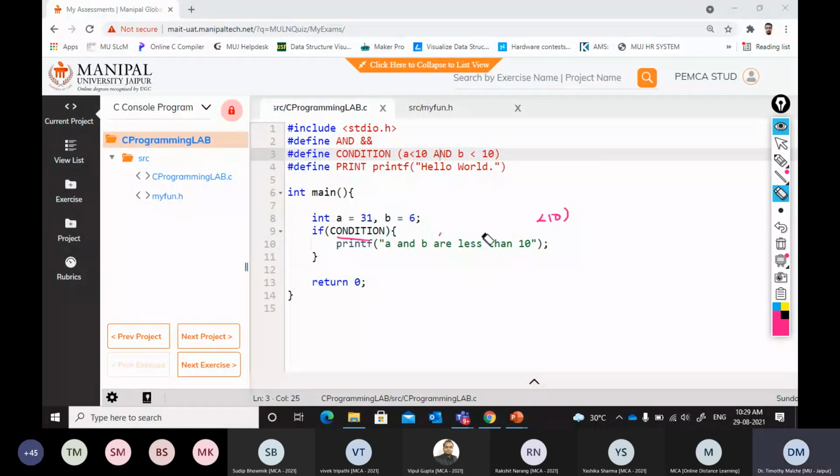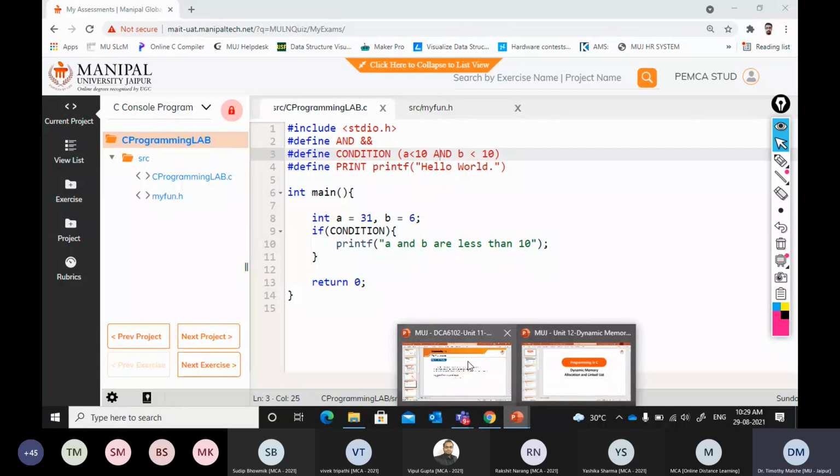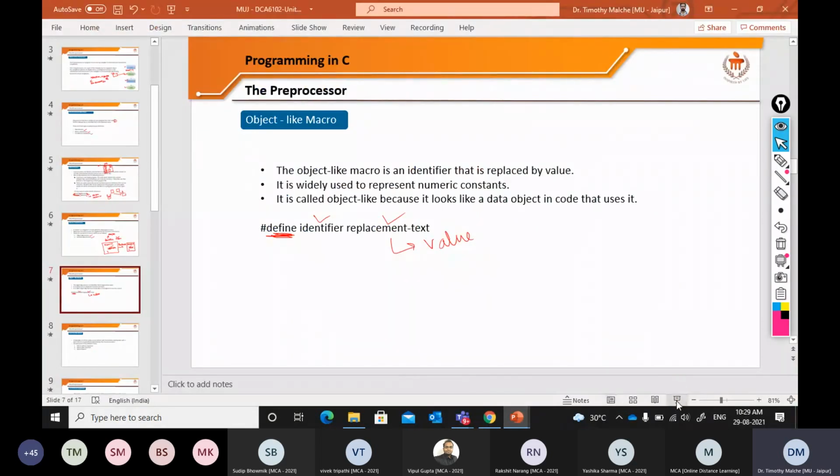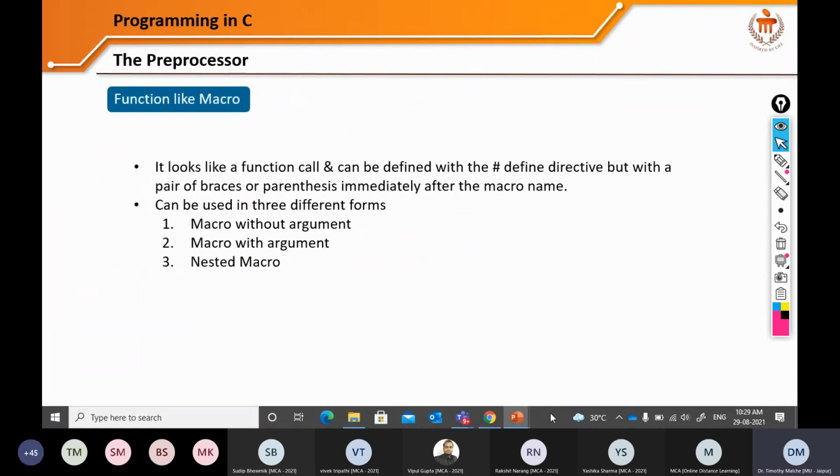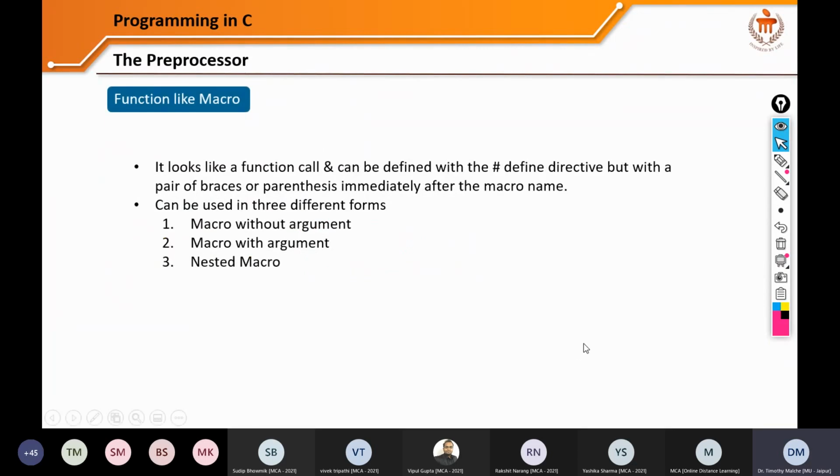So this is how in different ways you can use the preprocessor directives. Okay, similarly we can also use the function-like macro. Macro substitution we have already seen.